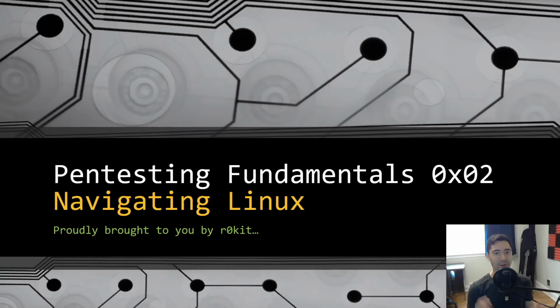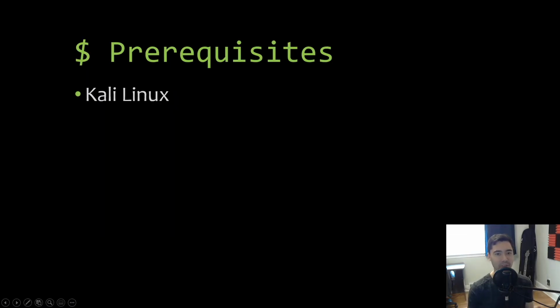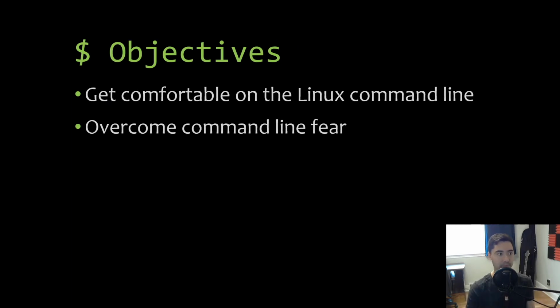I'm Rocket and welcome to part 2 of my pen testing fundamentals series, where in this video I'll be showing you how to navigate Linux. First things first, you're going to want an installation of Kali Linux readily available to use. If you don't have that already, you can install one by checking out the link in the video description below.